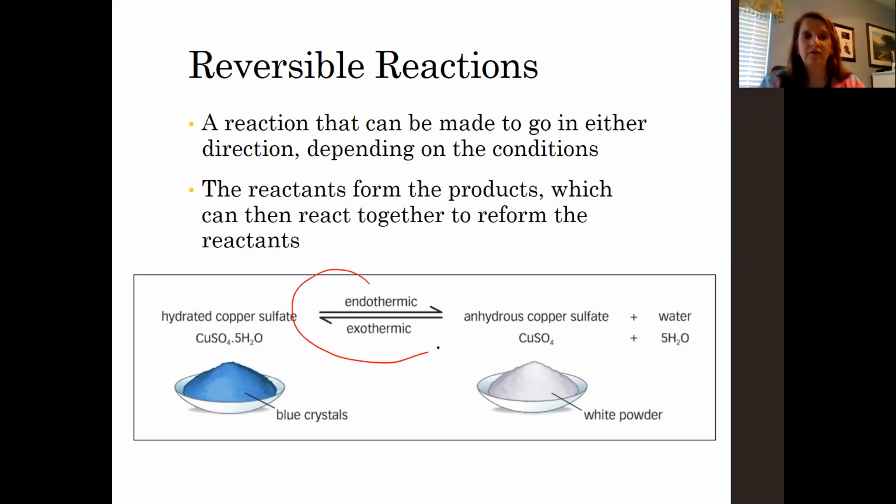When you see this kind of arrow, this double arrow, that's representing a reversible reaction, where the arrow going to the right, the one labeled endothermic, is the forward reaction. The one pointing to the left is the reverse reaction, the exothermic reaction. The reason they labeled it endothermic and exothermic is because in one case it's going to take energy. You're going to have to heat up this hydrated copper sulfate in order to form anhydrous copper sulfate. The good thing about this experiment that I wish we could do if we were at school is that you could actually see the color change of the crystals. Crystals would be blue if we were forming the reactants, and they would be white if we were forming the products.